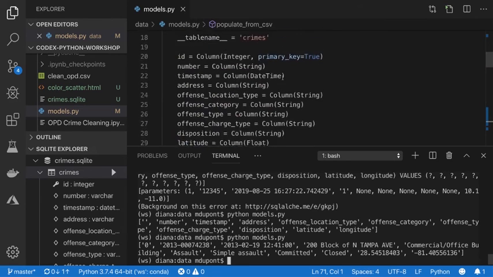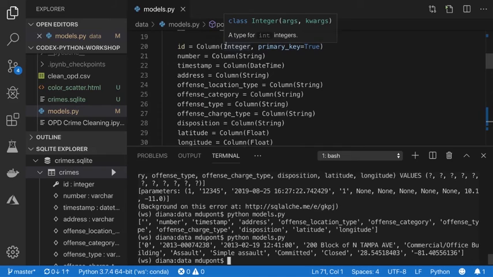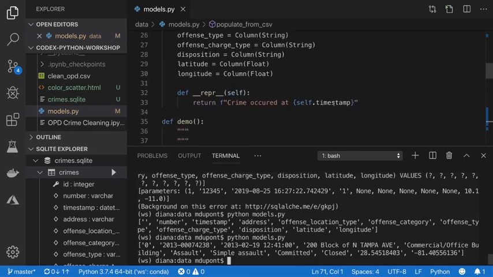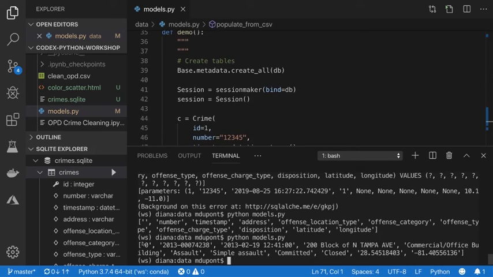Now, if you remember from our table up here, our ID needs to be an integer. So we're going to need to cast 0 to an int. This is a string. We're going to need to convert our timestamp here into a datetime object, which we can use that formatter again, or we might even be able to use ISO format. I can double check that. And then the rest of these are strings, except for the last two, we need to take these from string into floats.